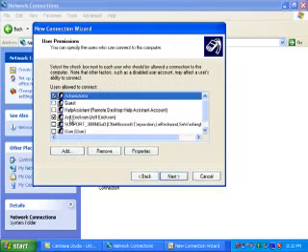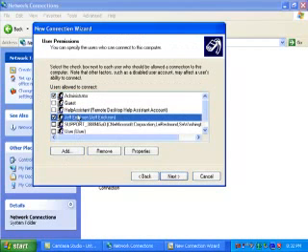Next, make sure you click on yourself here so that you can allow yourself access to come in, and anybody else you want to allow access to it. It's important to note here that you have to assign yourself a user ID and a password so that you can access it remotely. Otherwise, anybody else can get in here, and I don't think you want that to happen.